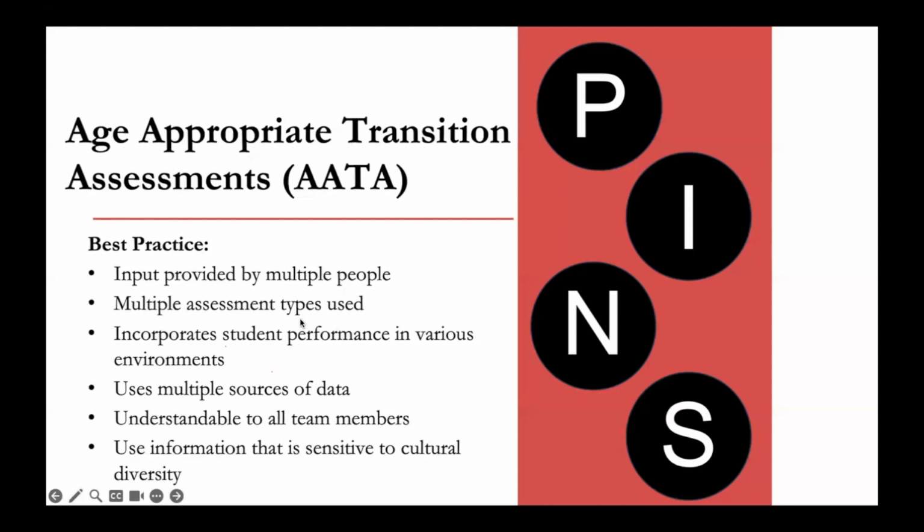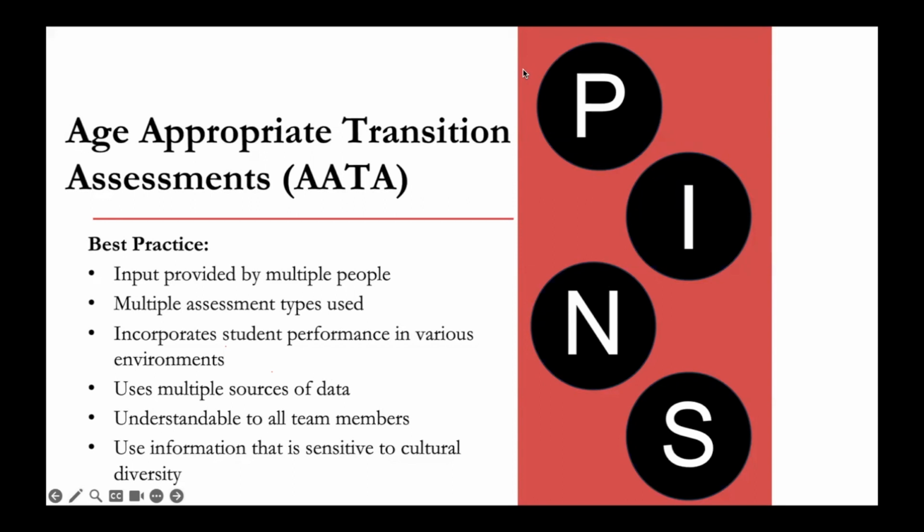So it's an ongoing process of collecting data from multiple sources, focusing on the preferences, interests, needs, and strengths of the student, and how they relate to education, work, personal living, and social environments. Students must be involved to the fullest extent possible. The PINs should guide those post-secondary goals and transition services and activities that you help design for that student. And like I said before, you need to make sure that you start with the needs of the child. And at least 2 updated transition assessments should be documented in each of these sections.